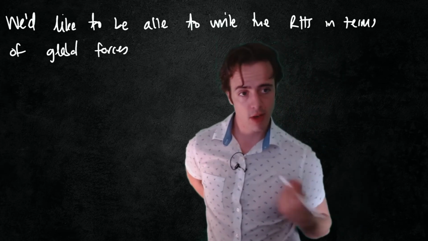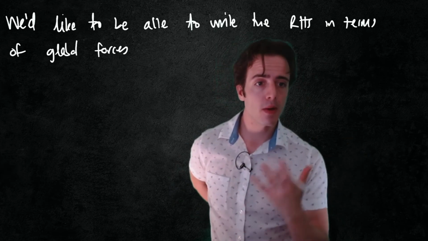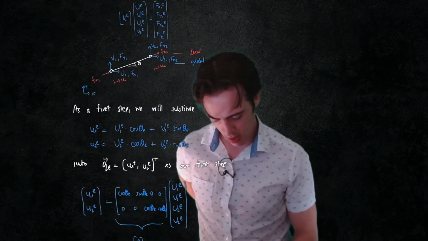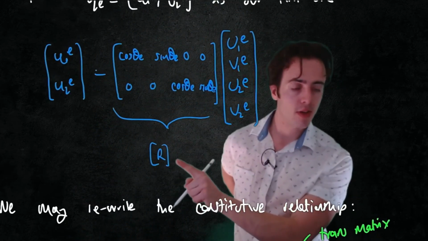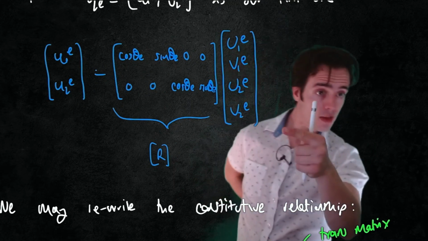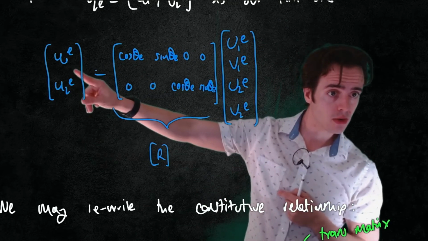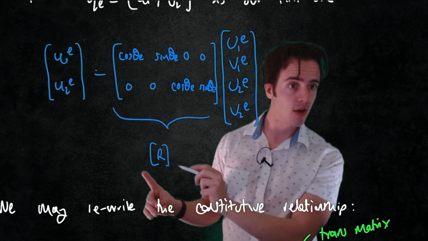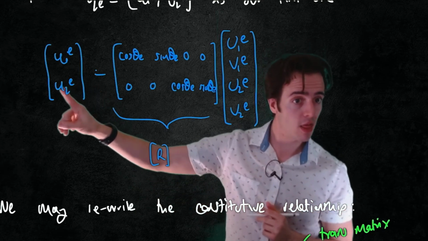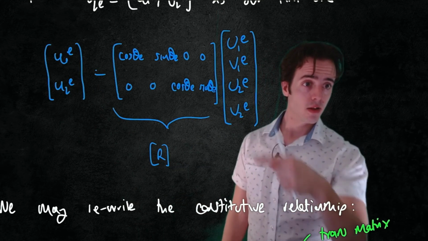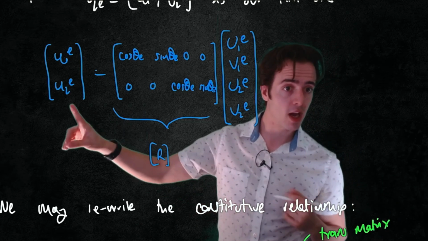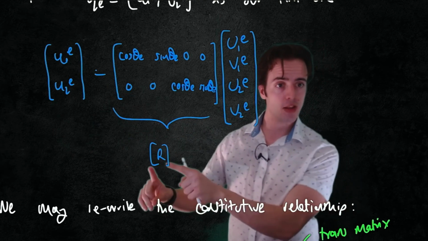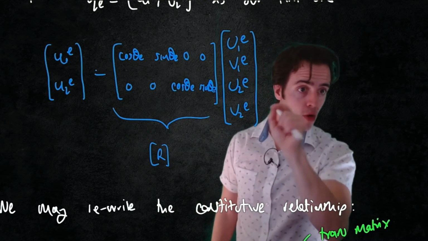Now, we already know that the transformation matrix we produced took global displacements and put them into locals. So let's just remind ourselves of where we got that from. Our transformation matrix R takes these global displacements and puts them into local displacements. Okay, so if we wanted to go the other way, we would just use the transpose of this matrix. If we use the transpose of this matrix, we could take that and turn it into this. So we can do the same thing if we've got the forces now. The forces here, if we had forces on the left hand side, we can multiply them by the transpose of R and we'd end up with these global forces.